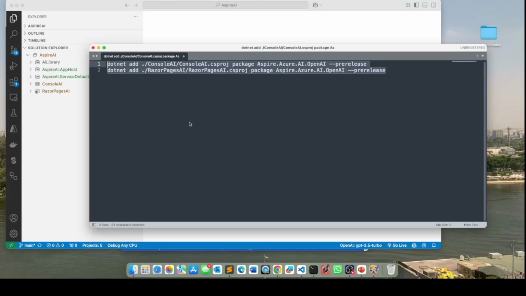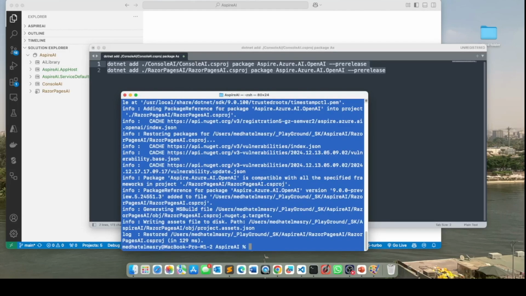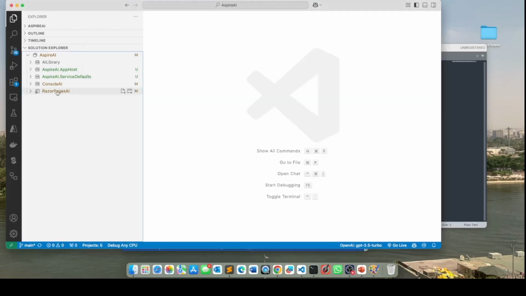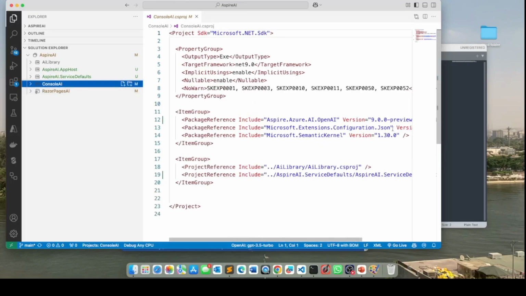This pair of commands, if you run them from the root folder, will add those packages to the 2 projects. Let's just check. So if I go to the Razor Pages AI, I can see that this package has been added here. And if I go to the console AI, it has also been added here.